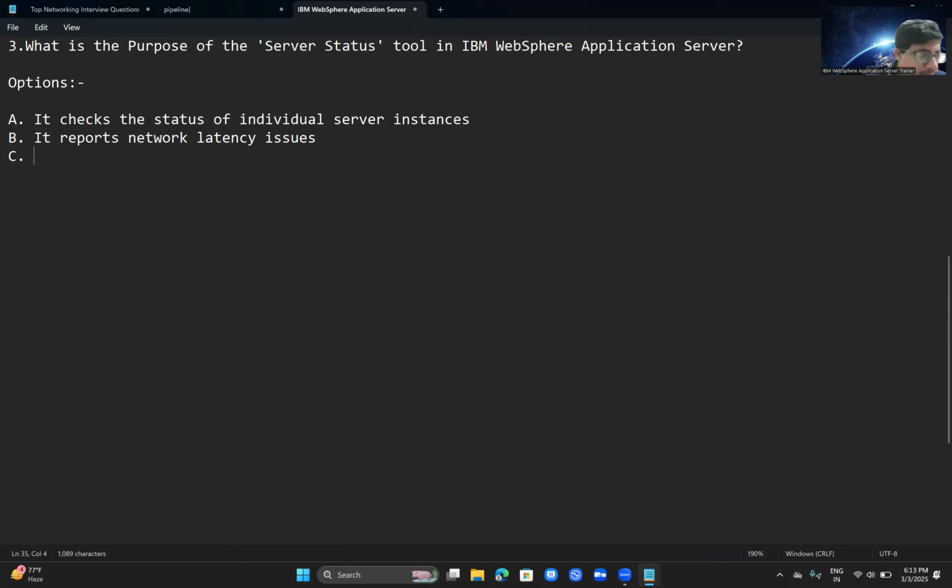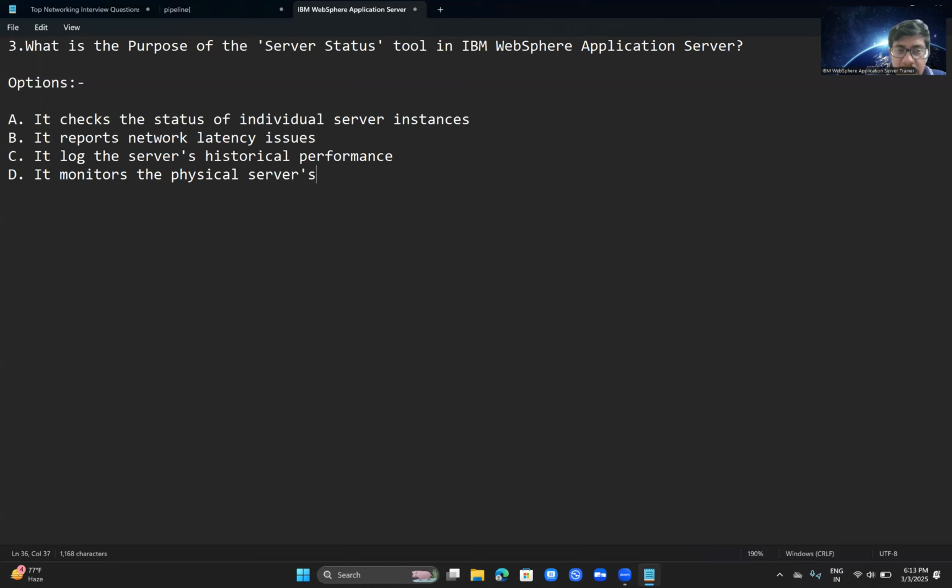Option C: it logs servers' historical performance. Option D: it monitors the physical server's CPU usage.